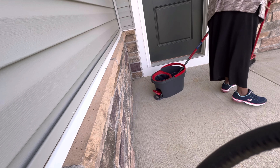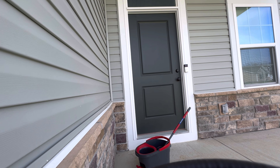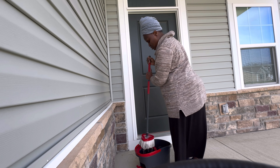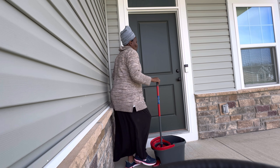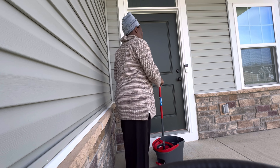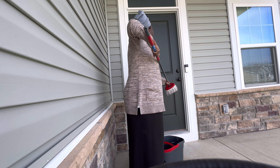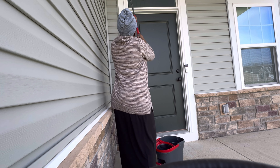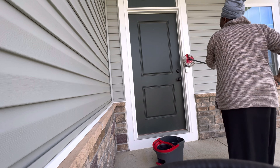I put a little bit of soap in the bucket I was going to use. I have that spin mop — I really like it because it's not only for floors, you can use it on the walls too, which is what I was going to do. One thing I love about that spin mop is that after you're done you can disconnect the head and throw it in the washer, disinfect it, and it comes out like new. That way you can use it on your walls without any streaks of dirt showing.